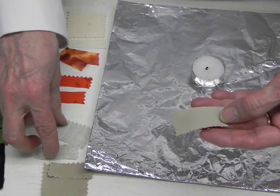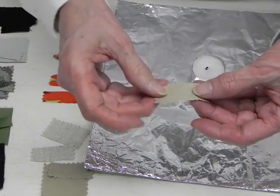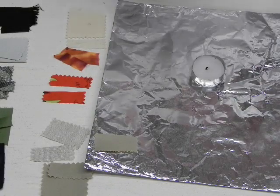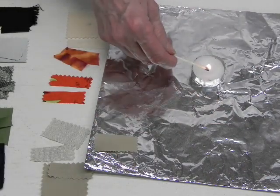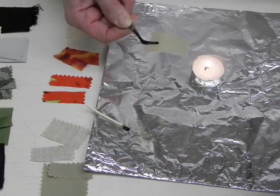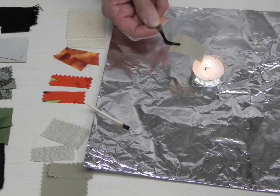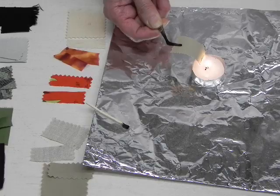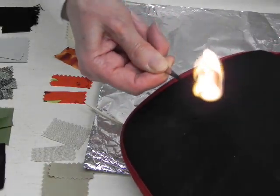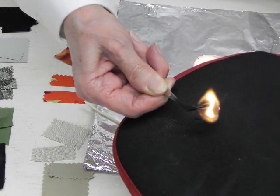Fabrics are divided into natural fibers and also synthetics, and today we'll be testing both categories. The first item is a cotton fabric, and that is a natural fiber. I'll light my candle here, and I have all my safety items in place. When I test this, I always put the fiber close to the flame and see how it reacts with the heat of the flame. I did not even get the fabric into the flame before it started to ignite. This is all cotton.